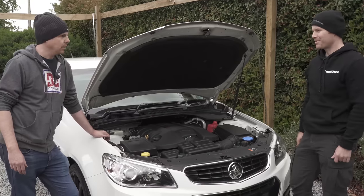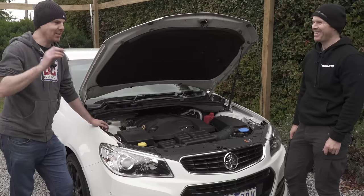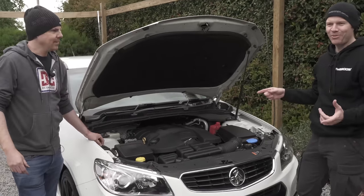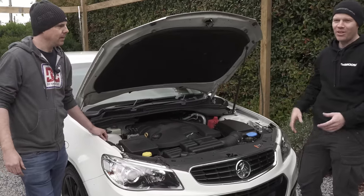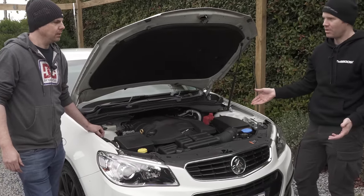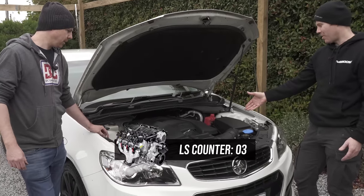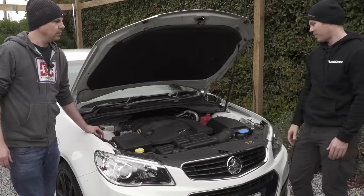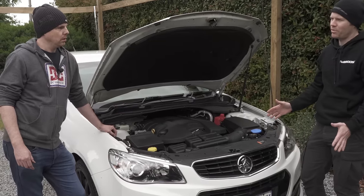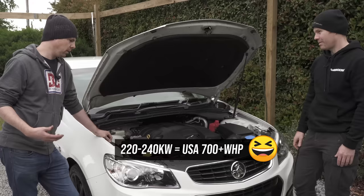Do you know how much power it makes? No, I know nothing about this car. I literally know zero about this car. You would know more about this car than I would. I just bought it. The dumb thing is, I actually don't know what half of them make at the engine. I just know, oh, that's a VF or a VE. It'll make like 225 at the wheels, stock. That's all I know. The LS3s, from my experience, will make anywhere from 220 to 240 at the wheels, standard. Yep. So these probably make a little bit less, being a 6 litre. Like I said, I know nothing about it.